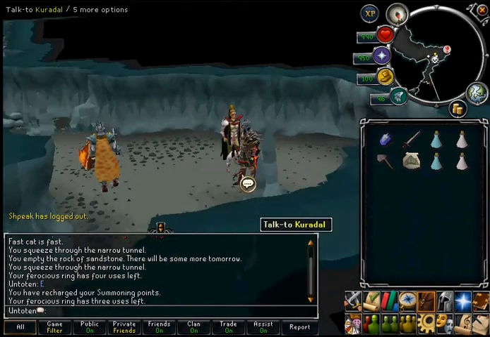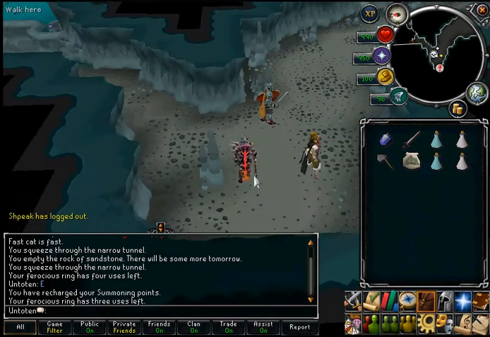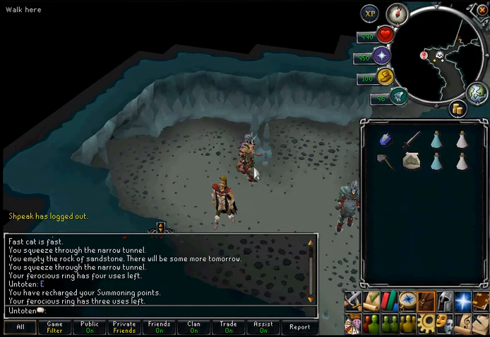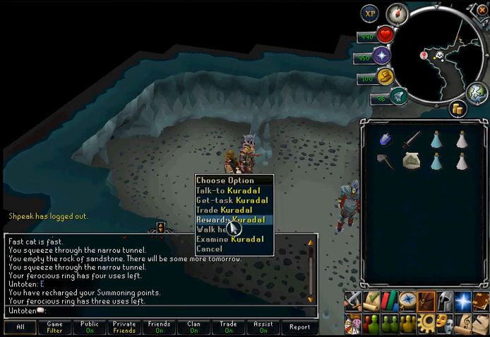And once you do, you will begin to gain Slayer points from your Slayer Master. Depending on the Slayer Master, how many tasks you do. For Kuradal, I get 18 points per task at the moment, and every 10th task I get 90, every 100th or 50th you get a bit more than that. So what should you buy with your points?